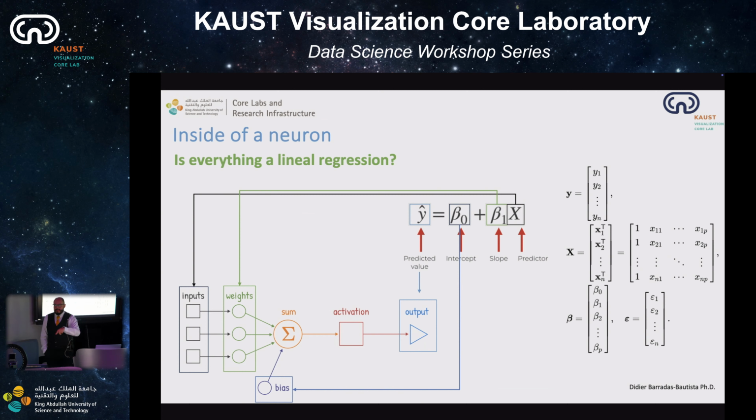Now, the thing with deep learning is, if you see on your right-hand side, this can actually be interpreted as a bunch of matrices. So if you remember from your linear algebra, you can do matrix multiplications very quickly, depending on if you have a vector and a matrix, and so on and so forth. In this case, you can have a bunch of points that you want to predict, which are your y. Then your x, your predictor, is all the different points in your matrices. That will be multiplied by the slope, which in this case are the weights, and you also have a vector there with a bunch of values. So there is a bunch of mathematical operations going on at the same time.